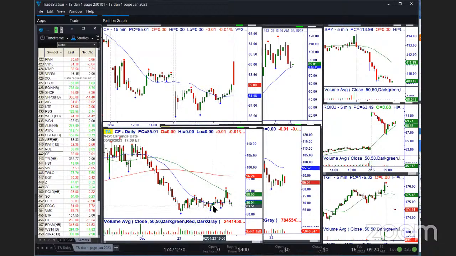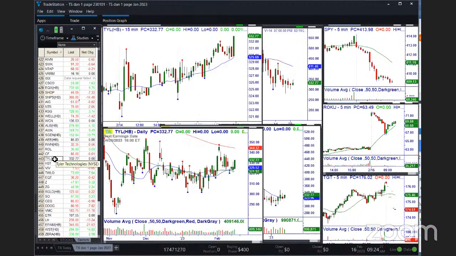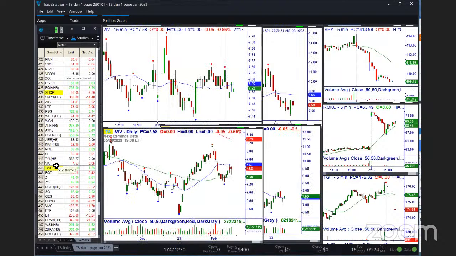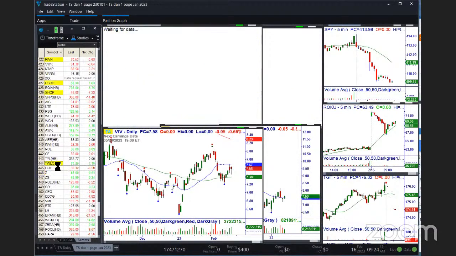All right, CF, no pattern. But 30-minute high, there's a ton of support here. Could be a put spread Friday. It's a big mess, but bottoming pattern, no prints. HST, gapping up here to resistance. It would be fine if it sets up on a pullback, but I had plenty to watch already. VIV gapping down a little, no pattern.